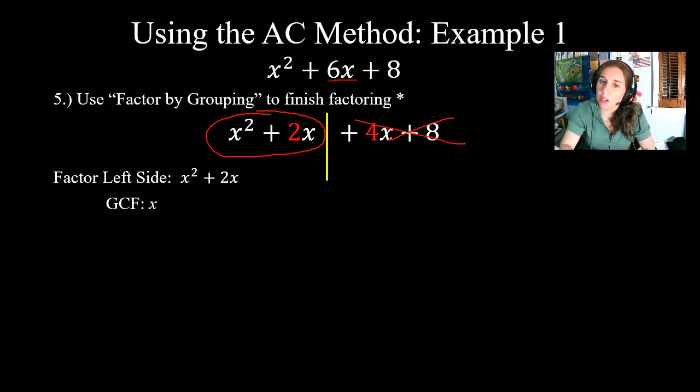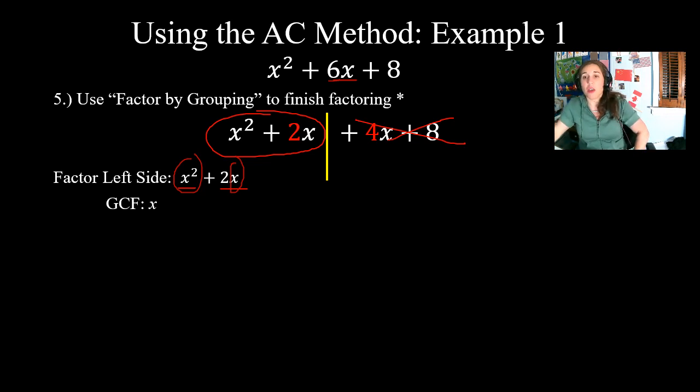So I ask myself, is there a GCF? Well, yes, there is. Both of these terms share x. Did they have a common coefficient? No, because the coefficient here was 1 and the coefficient here was, of course, 2. So they don't share any factors, but when we looked at the variable, we saw this x squared and this x. Remember, you always take the smallest of those. They both share an x. So our GCF is now x.